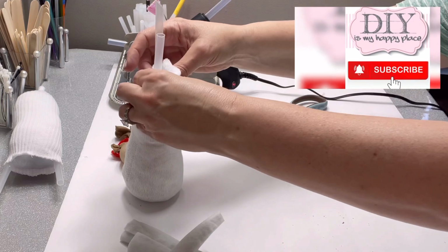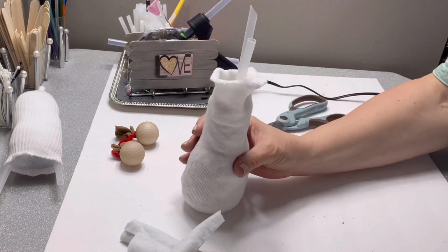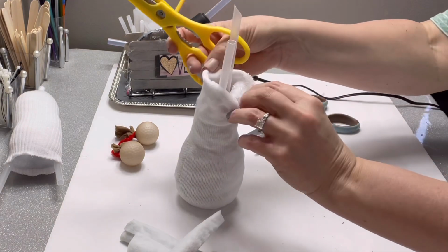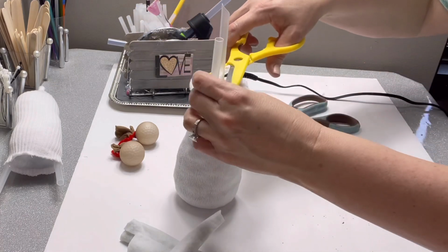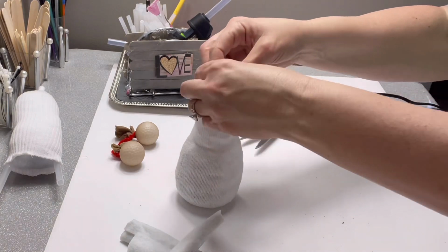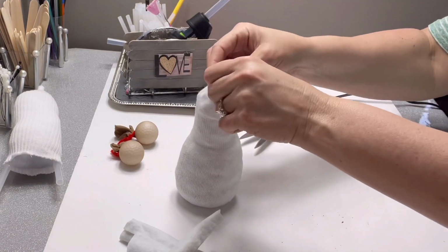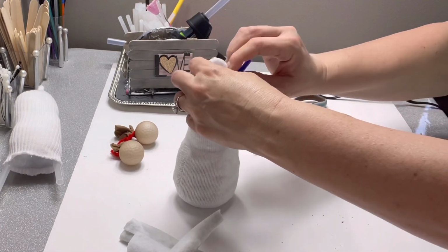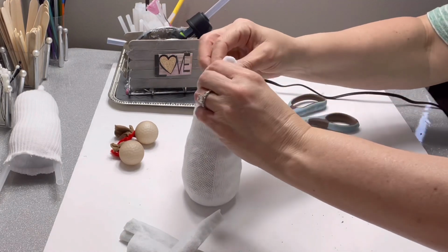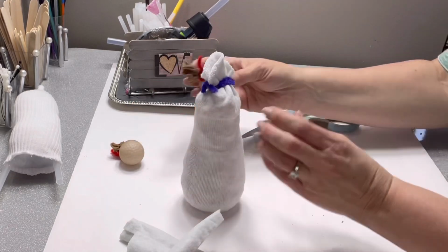Now that I've had time to make my arms, the other gnome is getting nice and dry and solid. And now this is my gnome that's going to be the weighted gnome. So I don't need the sticks sticking out because this is actually going to be the top. So I'm going to cut those balloon stick straws off, and then I will glue up the top, attach a pipe cleaner because I want it to be pretty solid so that the weight of it doesn't sag. We want it to really kind of hold its position. So I'm going to add my pipe cleaners and then form it into shape.